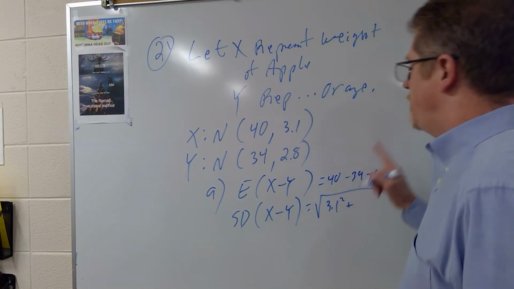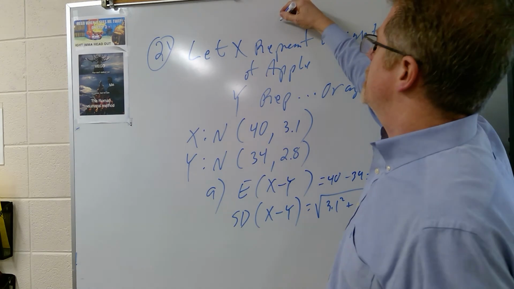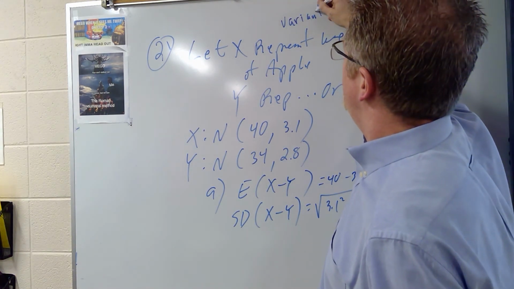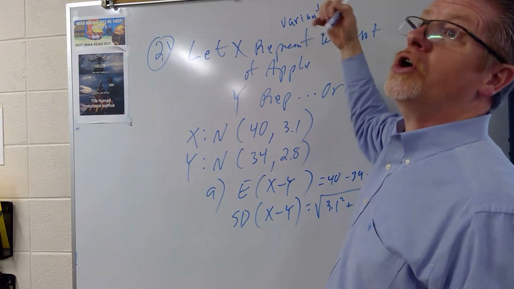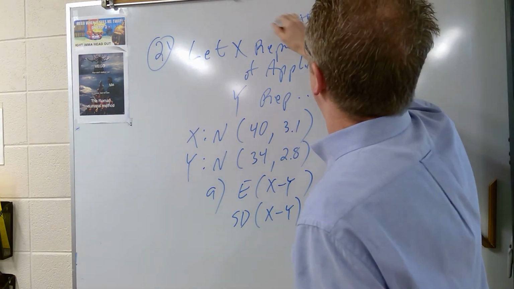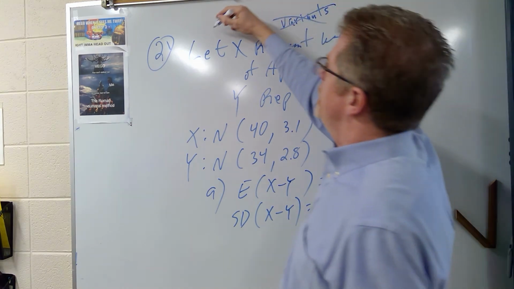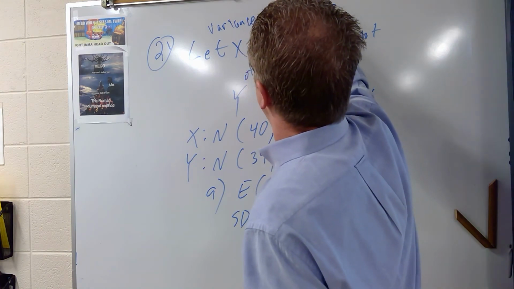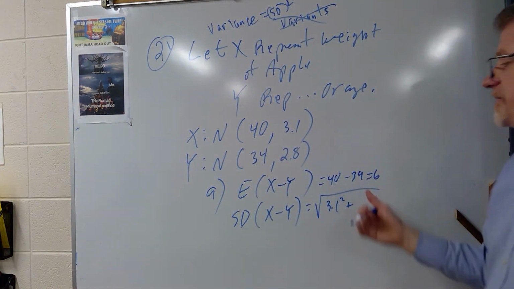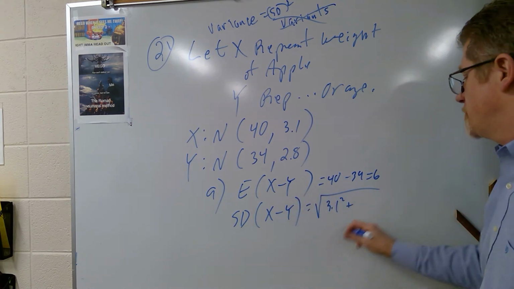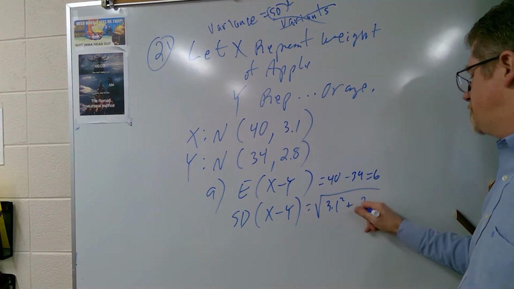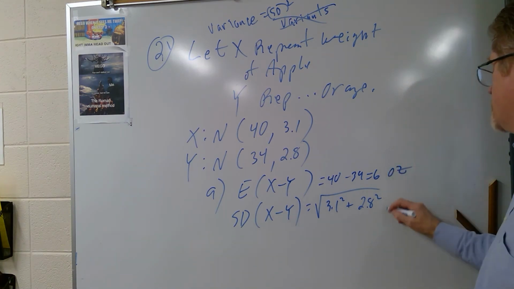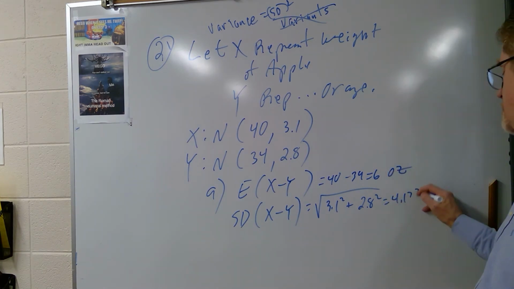variances. And by variance, in fact, I remember someone, I said variance and they wrote down a different spelling, and I realized, oh, we're not communicating, because the correct spelling of variance in statistics is V-A-R-I-A-N-C-E. Variance is standard deviation squared. So we take the sum of the variances, add even when we're subtracting. So when you did the square root of 3.1 squared plus 2.8 squared on your calculator, it looks like you all came out with 4.177. These are ounces. These have to have labels. So if you had 4.177 ounces, you're in good shape.